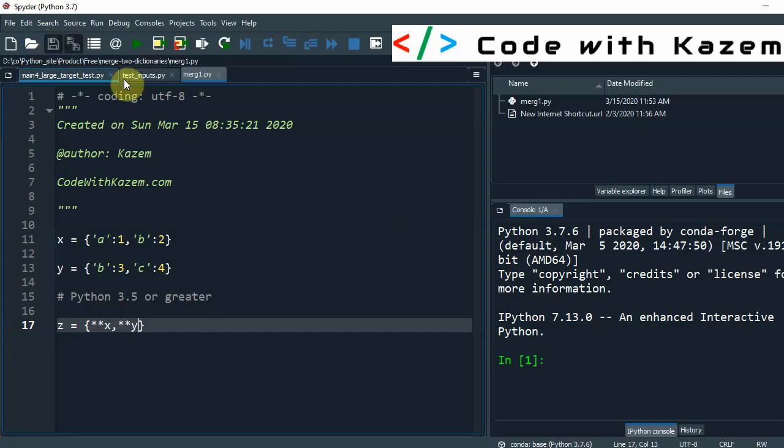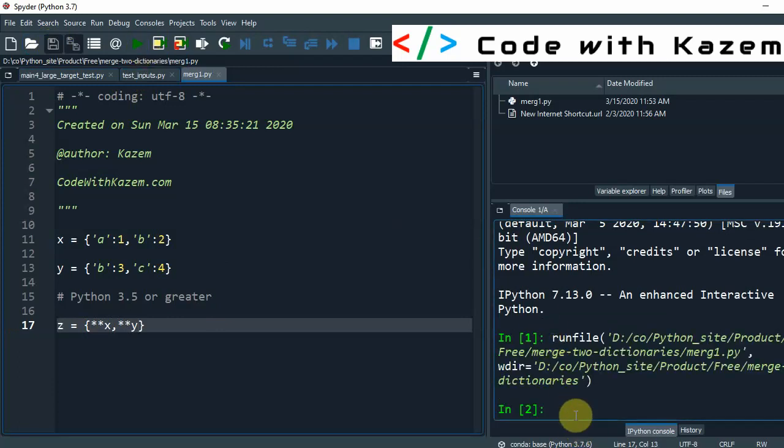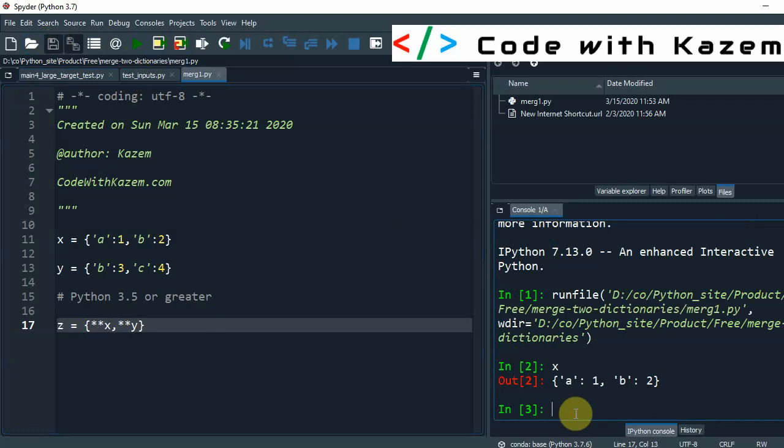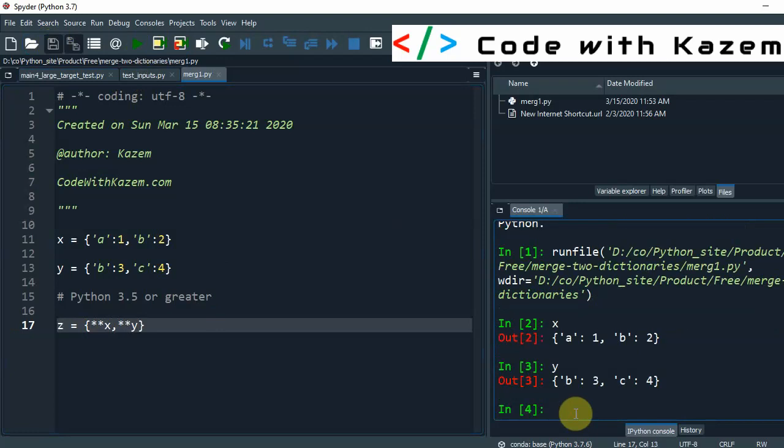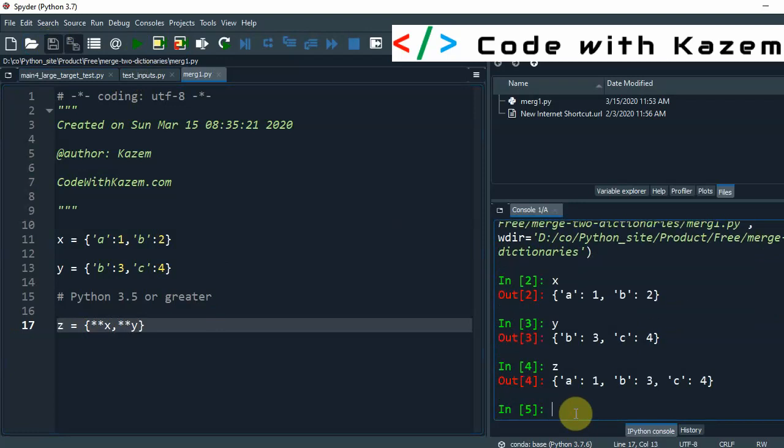It is the simplest method to merge two dictionaries. Okay, it is x, y and z. As you see, the values of the dictionaries are merged into each other. It is a new method in Python 3.5 or greater.